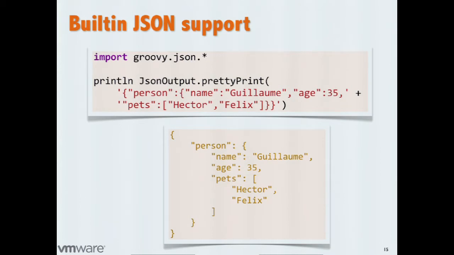Okay. The question would be compared to the previous version of Groovy? No, it hasn't changed much since Groovy 1.8. But there are some things, for example the builder, which was compiled. I'll come back to some of the features of Groovy 2.0, which are about static type checking and static compilation. There are some things that we're going to compile statically to gain better performance in upcoming releases, so we might revisit that. But currently, it's more or less the same performance between the latest major versions of Groovy. Okay?